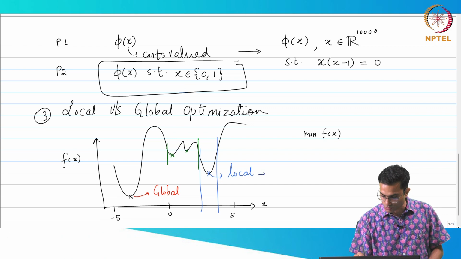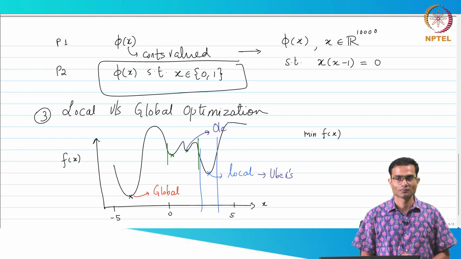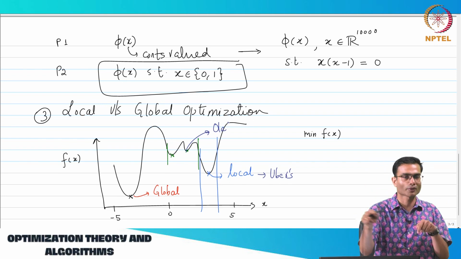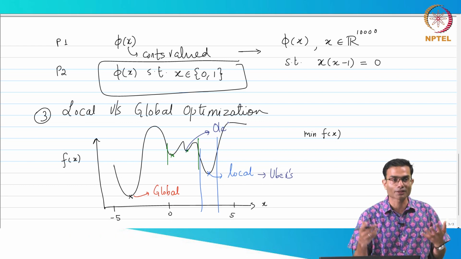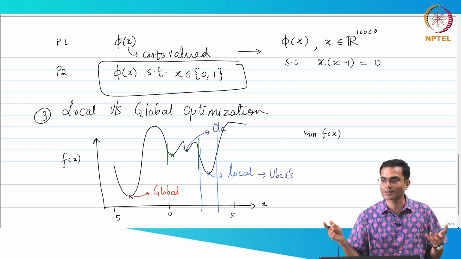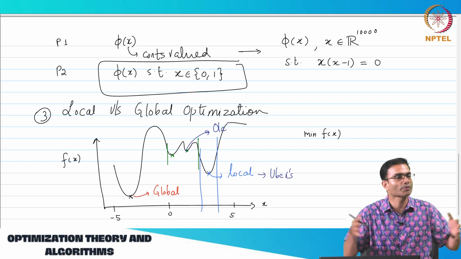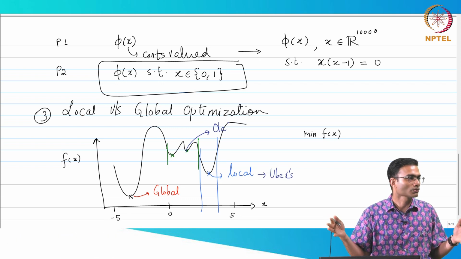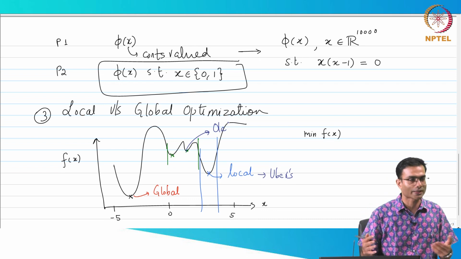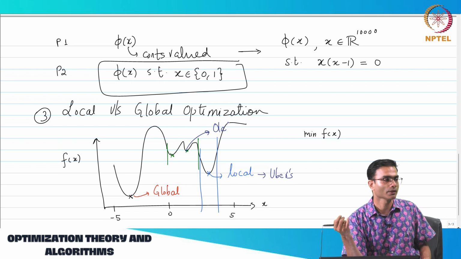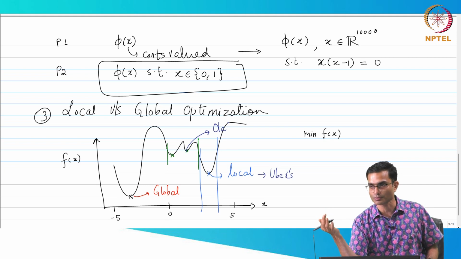So, for example, this could be your Uber solution and this could be Ola, right, for a particular routing problem to get to a certain customer. If I were Ola, I would be particularly interested in knowing why the competition is doing better than me. Maybe my algorithms are giving me solutions that in the neighborhood are the best, but they may not be globally best, right. And checking optimality is not always very easy, okay. Mathematically, as we will see in this course, checking optimality may not always be very easy, and it's an active area of research. So, these are places where you can make contributions as well, okay.